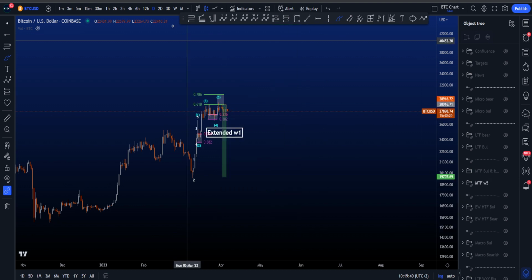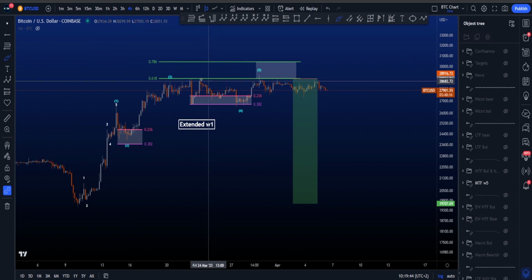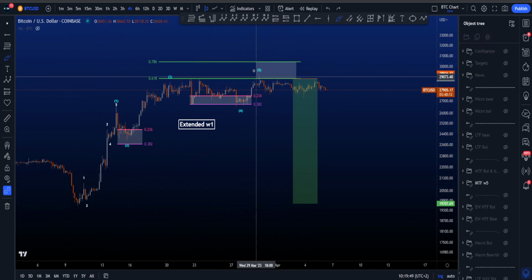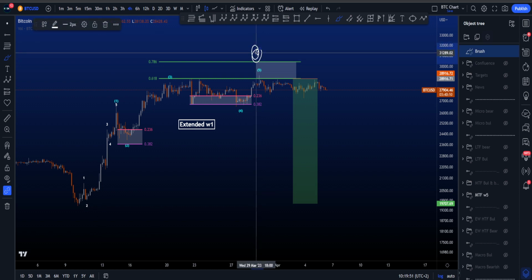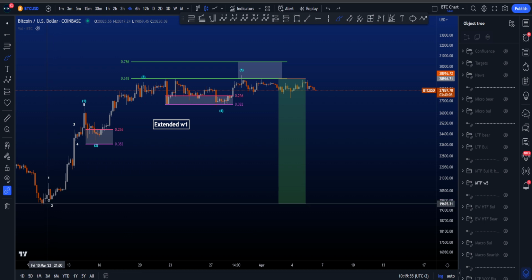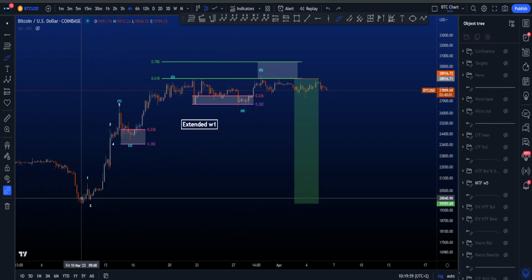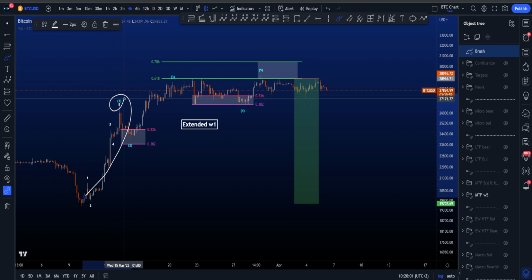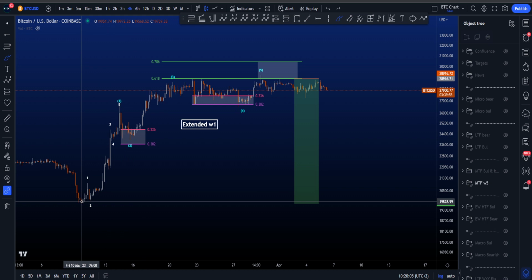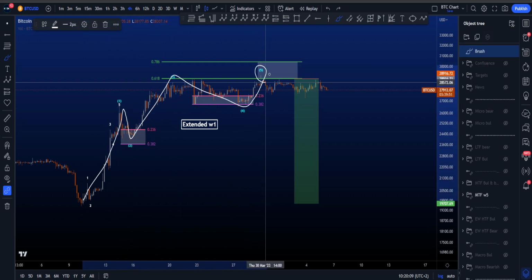If we then go to the medium time frame scenarios on the Bitcoin chart with the Elliott Wave scenario I have in front of you, we have this final wave 5. So this is the final green wave 5, as you've seen on the high time frame and the macro time frame, but now on the medium time frame, so we can see what this wave actually consists of. In this particular scenario, wave 1 is extended. So that is quite unique, because usually in an impulse wave 3 is extended. But now wave 1 is extended, then we have a 2, 3, 4, and then eventually wave 5 over here.